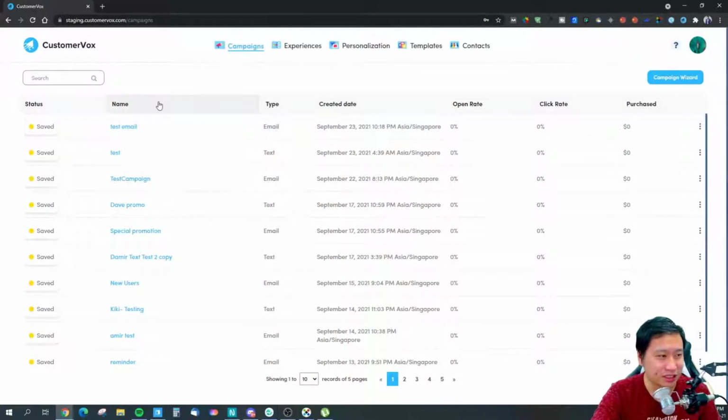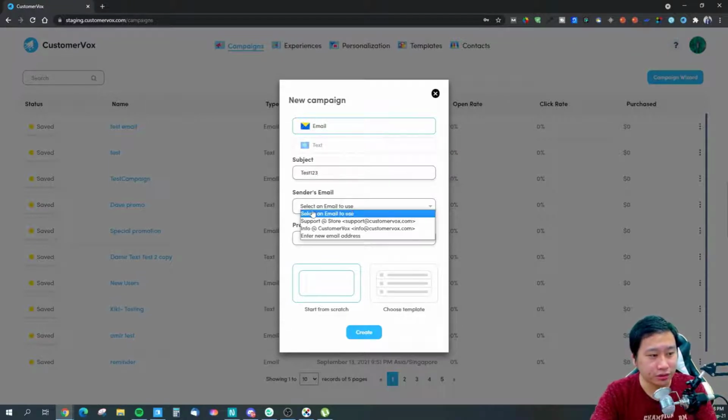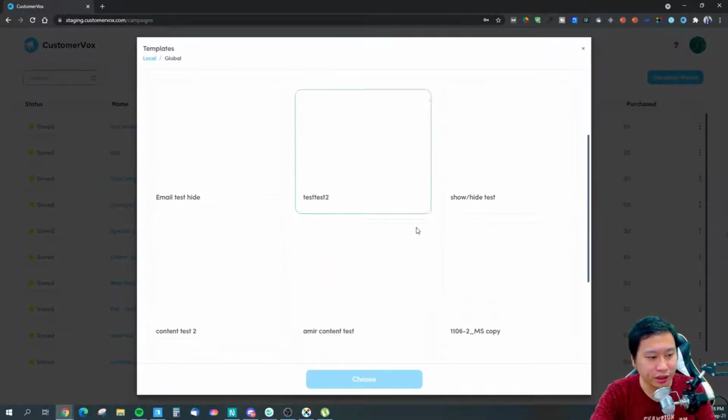So here we are in CustomerVox. This is a test store that I'm using right here. These are campaigns, which are one of emails or tags that you can build. So let's say I were to send out an email from here, and I can choose a template.